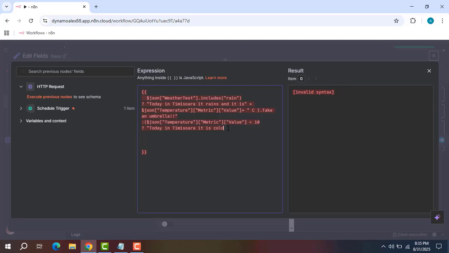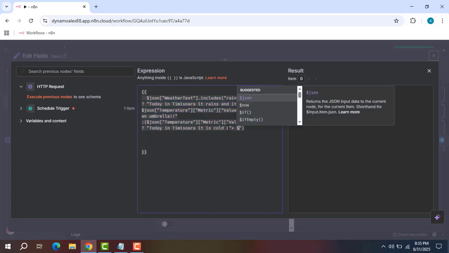Let's delete this. Let's open again the plus, dollar JSON.